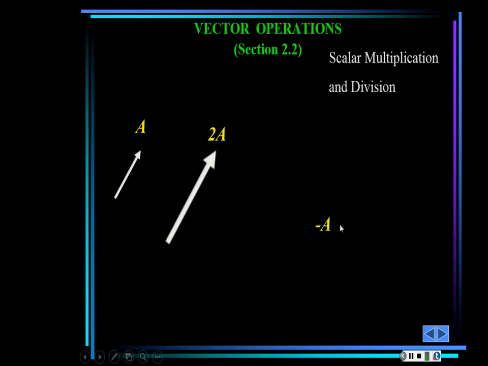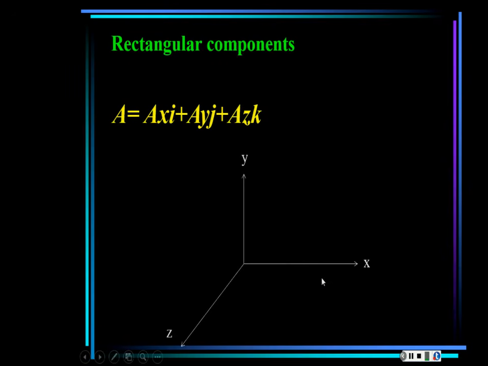Now, if I want a vector negative A, and this is the original vector A, basically what I'm going to have is something like that. Can you let me finish, please? I was drinking coffee. Something like that, because the magnitude is the same, but the direction is going to be the opposite. If I have negative 1.5, well, it's going to be like this one, but the magnitude is going to be 1.5 times. Easy. This is just a quick review because I know you are experts in vectors.